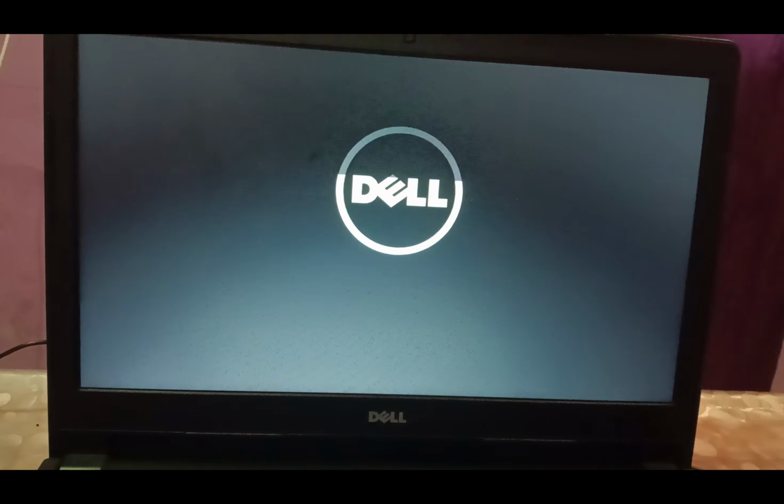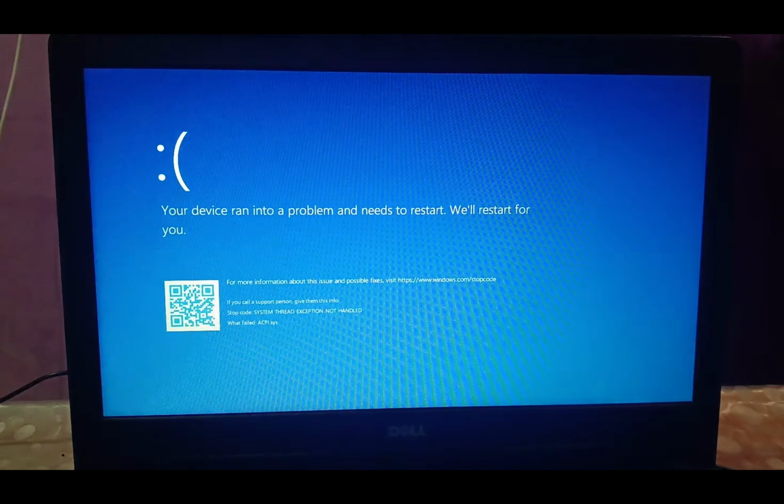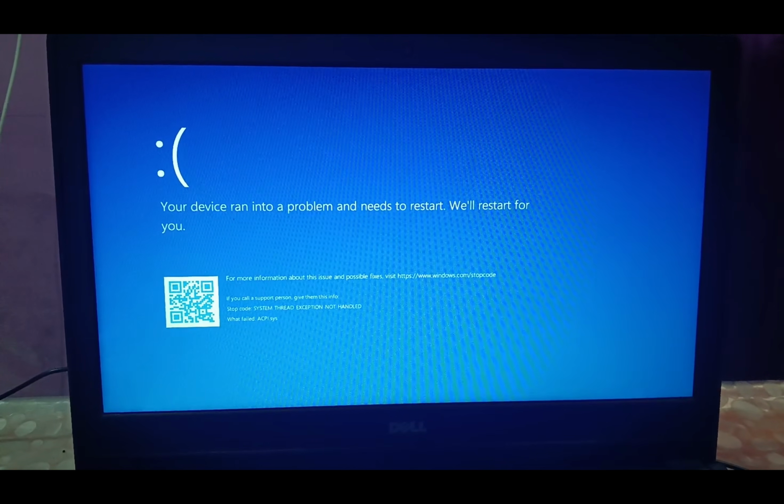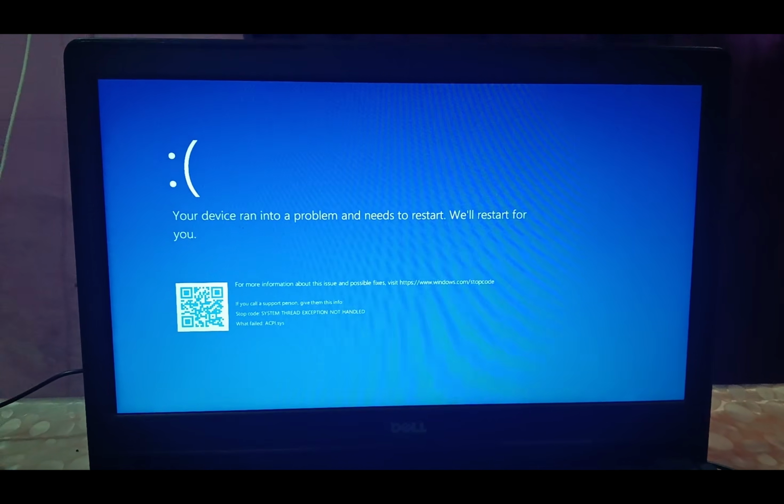And once the Windows logo appears and it starts loading, you just need to press the power button. Once you repeat this 2 to 3 times correctly, you should be able to see the automatic repair options. So this is a loading screen. You need to shut it down and again it is coming up.